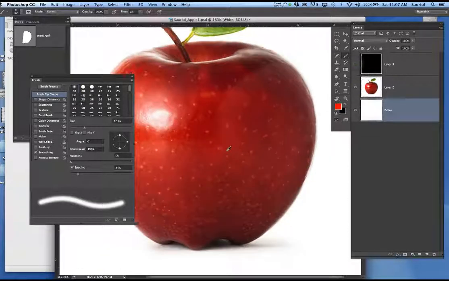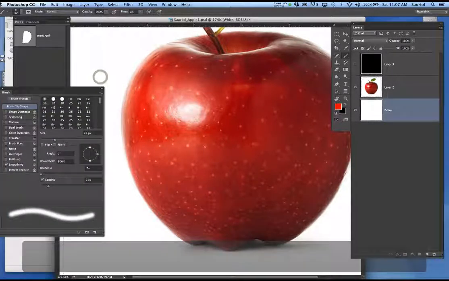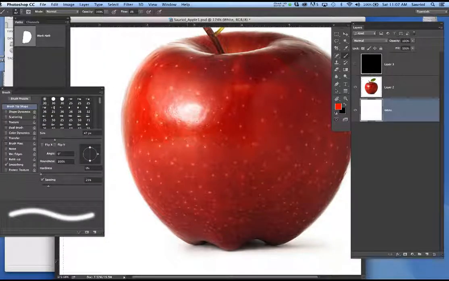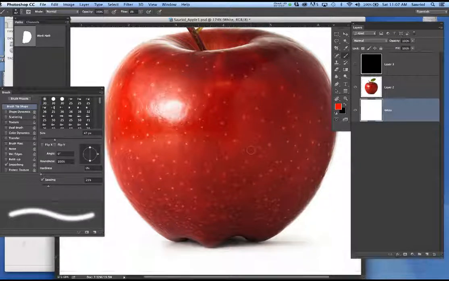I want to get close and show you that there are lines. Let me move the brush palette over. There are lines on here that actually go in the flow of the apple, but they're not perfect lines. There's also dots on the apple. And I want to show you how to create a scatter brush, a brush that you wouldn't have to go click, click, click, click, click for each dot. And then I want to show you how you save that.